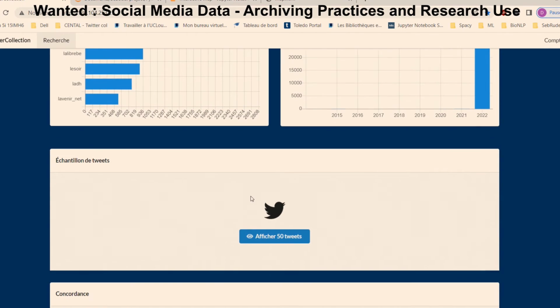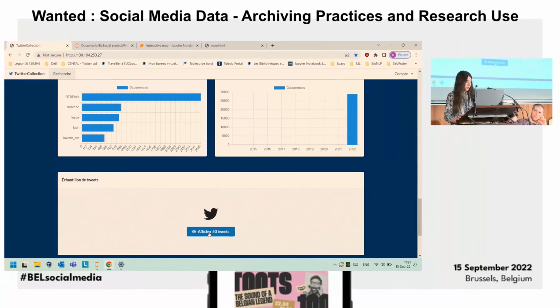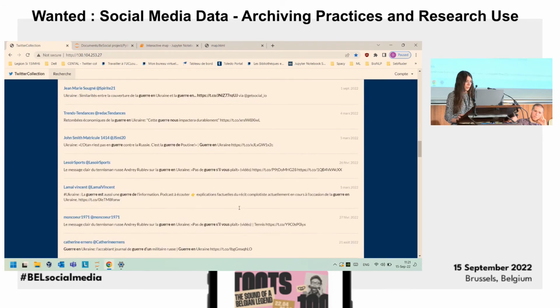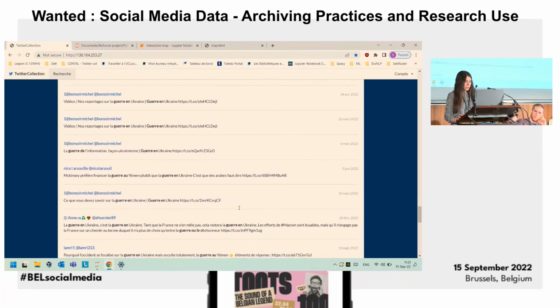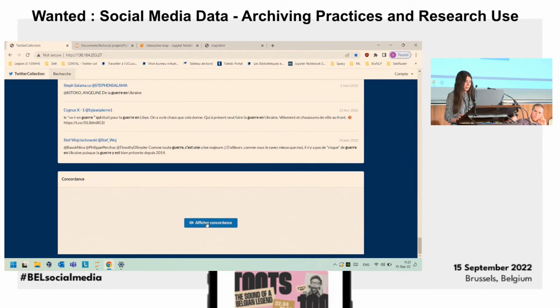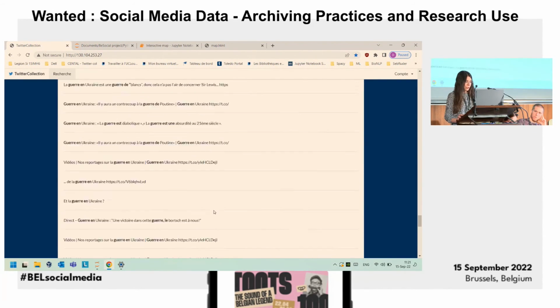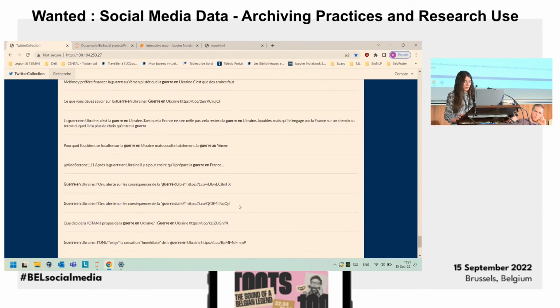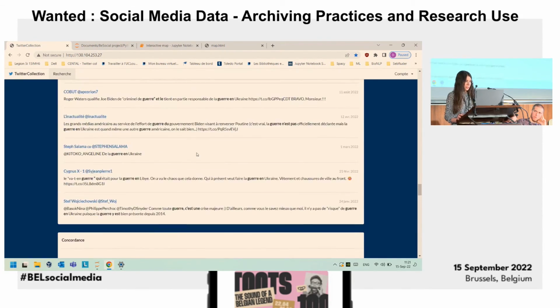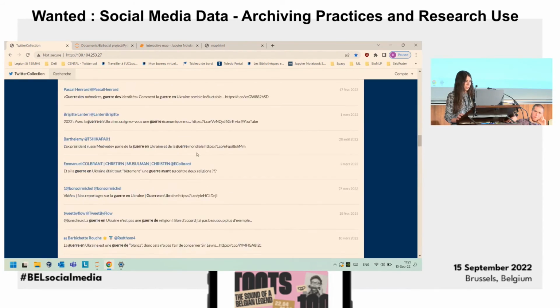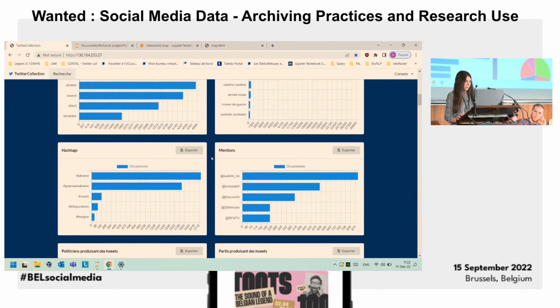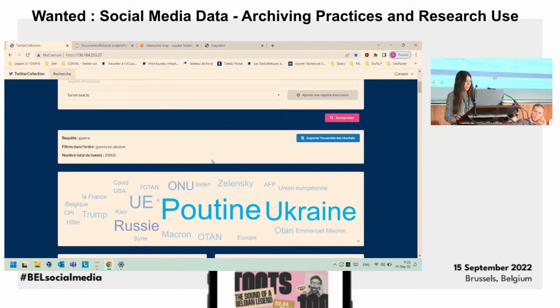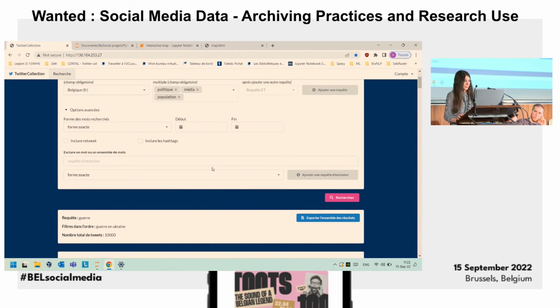We have also the possibility to see a data sample for the tweets. And here we have several types of tweets. And we can also see a context, a narrower context of the tweets if we wish to do so. There are currently several other functionalities that are being implemented in the interface, which is an interactive map and the search by name entities. And that would be all from me. Thank you.